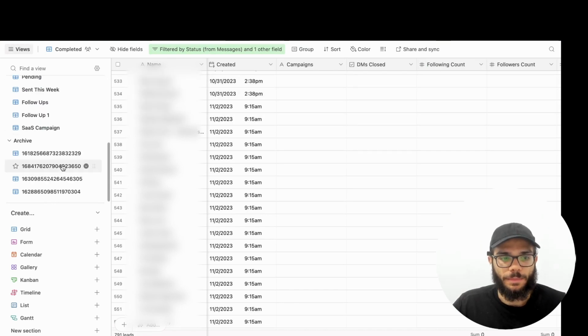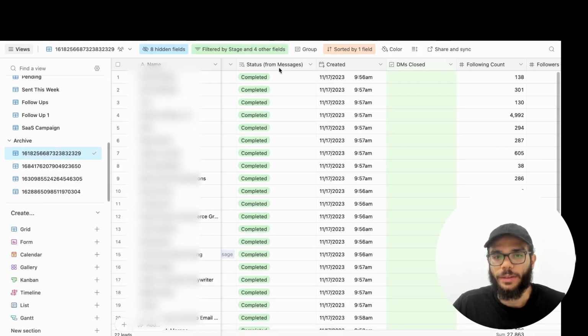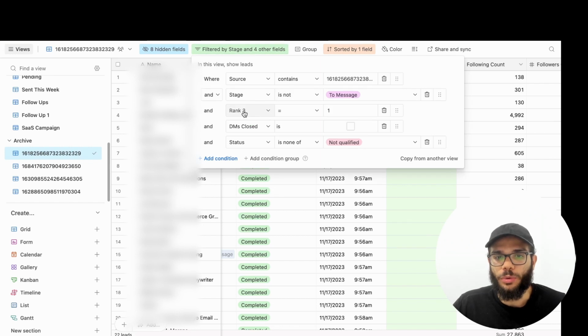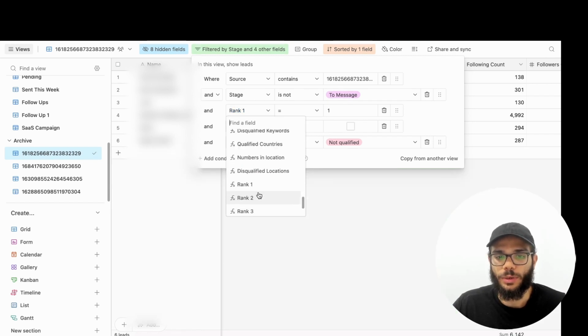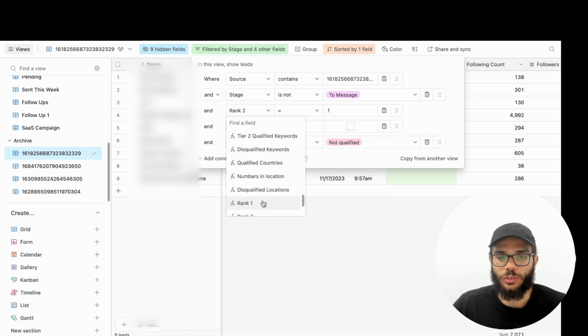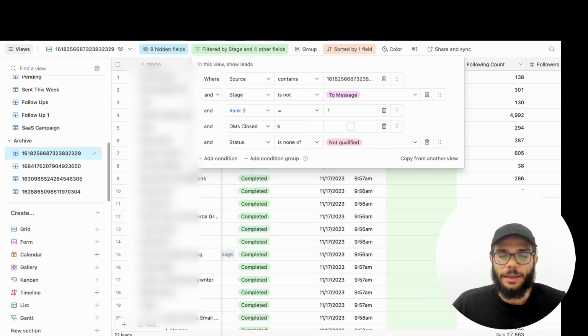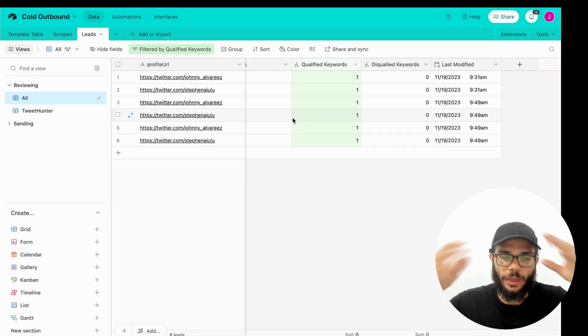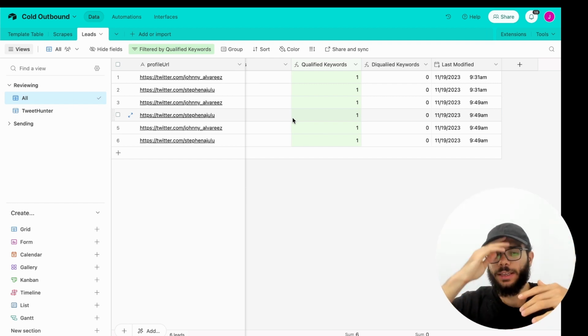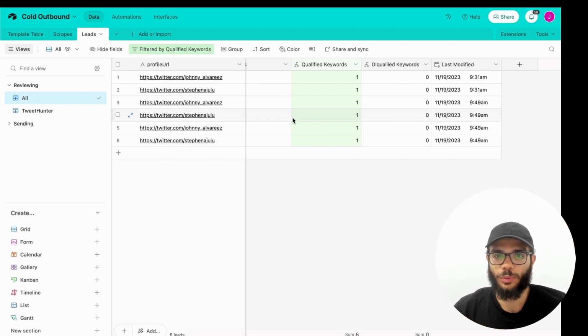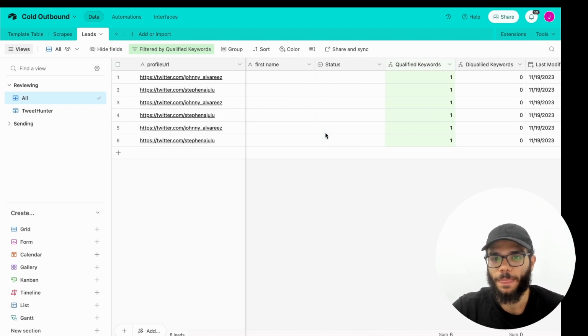Something cool that I did in my system is I scrape something, for example, these ones. I scrape these, I go to all these things. Then I have ranks. So rank one, show me all the people in rank one. Rank two, show me all the people in rank two. Rank three, show me all the people in rank three. And I build it over time. So you can build it over time, then give it to your VA and say, okay, start with one, two, three. So it's faster and it's more optimized.